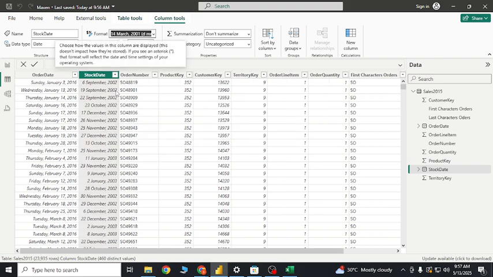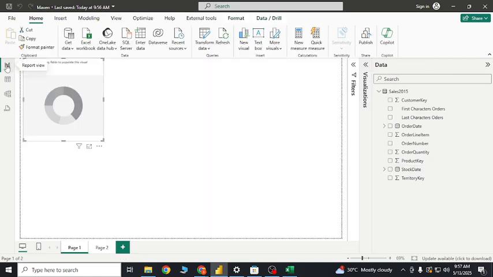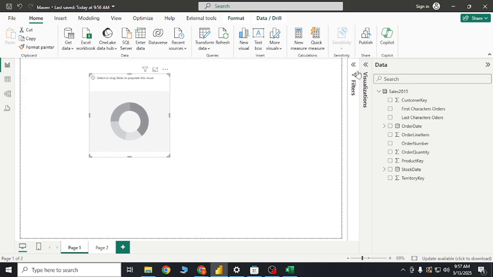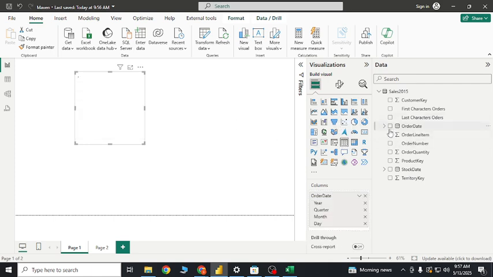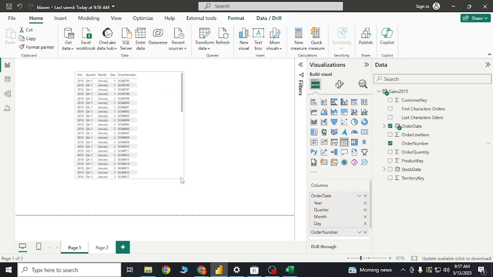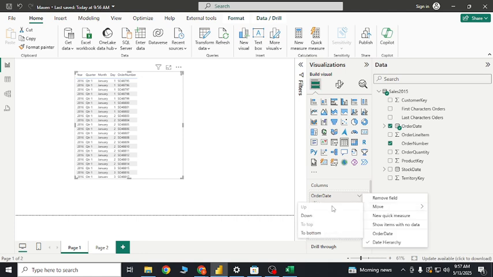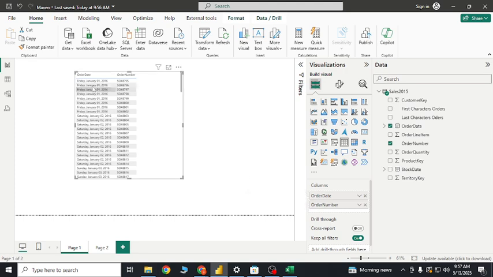Like this you can work in Power BI. Afterwards, in the Visualizations pane, we'll take the basic chart, the table, and add the order date and the order number. You can see the order date takes the hierarchy of year, quarter, and so on, so let's move to order date only. This is the column and this is the order number. Like that you can take any of the visualizations from here and then develop the reports.